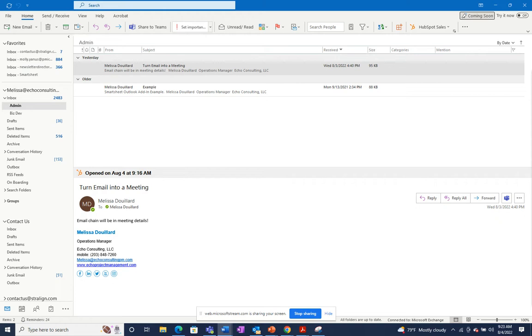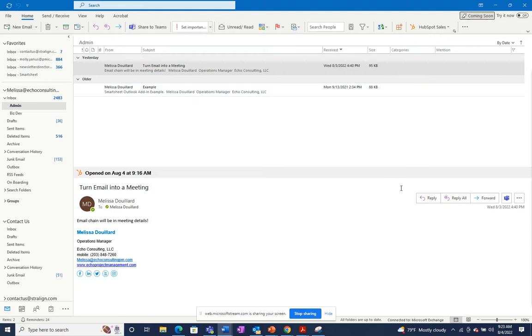The first feature is going to be to turn an email chain into a meeting. Often when emailing, you decide it's best just to have a meeting to gain clarity or make decisions. Whether it's after the first email or a long chain, the contents of that email are relevant to the meeting and therefore should be put in an easy to reference place during that meeting.